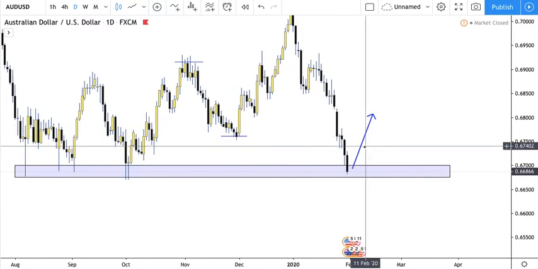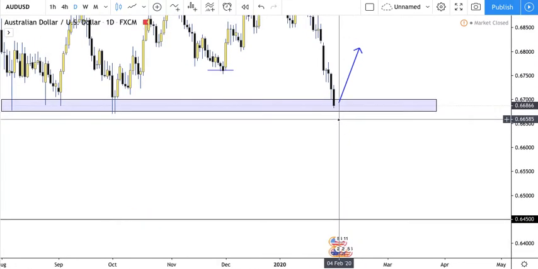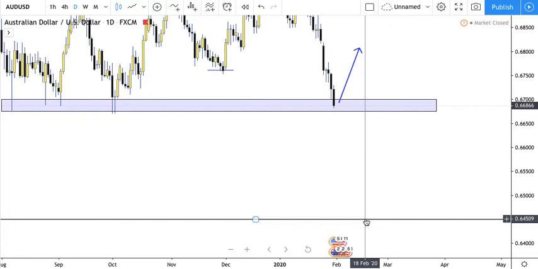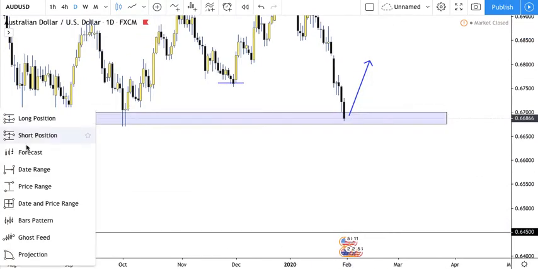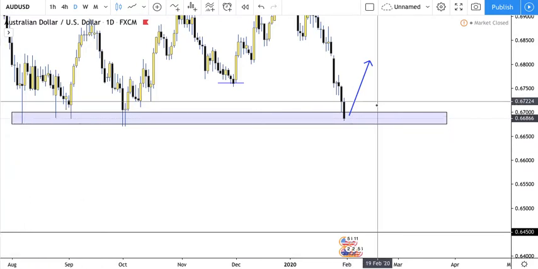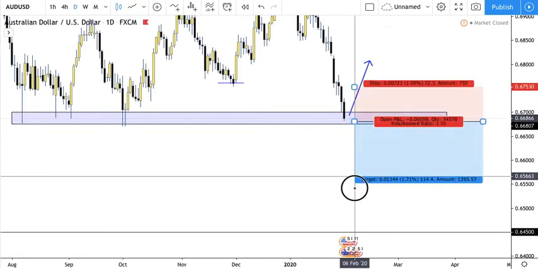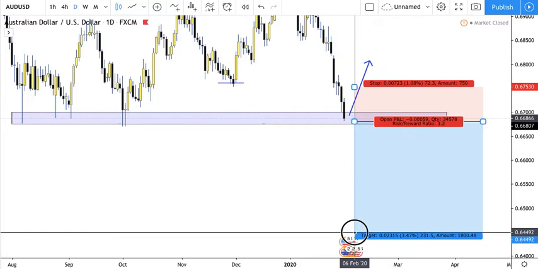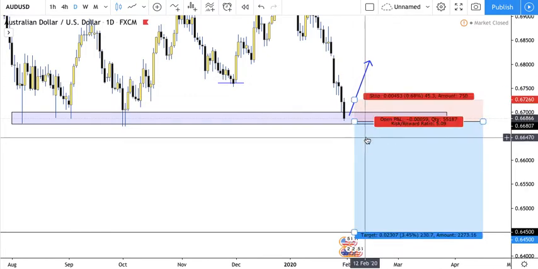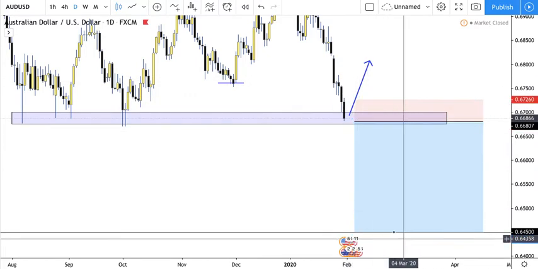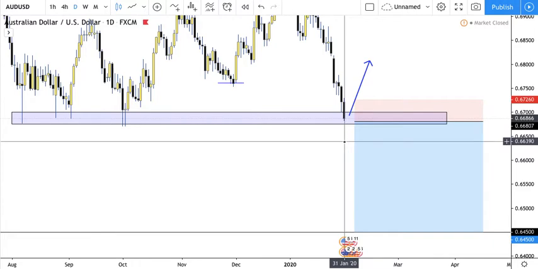If price happens to have a closure below, then we would be targeting 0.645 as our next key level for AUDUSD. If we continue to push to the downside and we have a closure below, our trade would look something like this, with our target of around 230 pips, and our stop loss would be around 45 to 50 pips. Obviously, we will be breaking this down, so once it reaches say 80 pips or so, or 100 pips, we would be closing out some of our position on our trade.